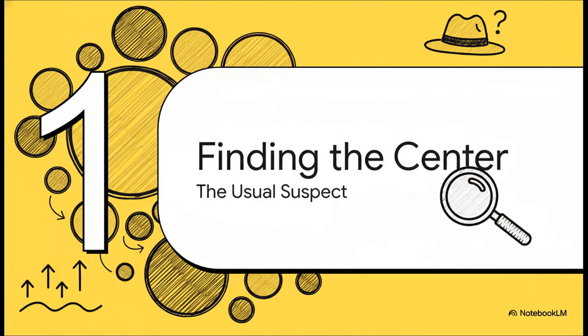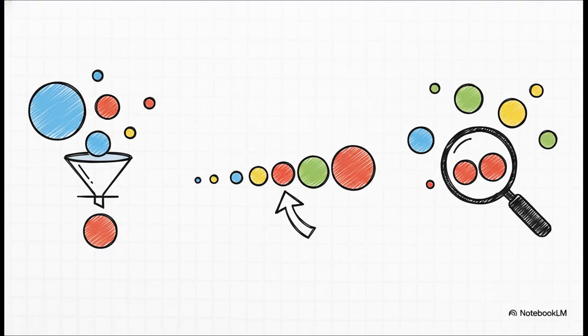Okay, first things first. In any investigation, what's the number one rule? You got to find the center of the action. Where do things usually happen? We need to figure out where our data points tend to hang out, to find our usual suspect, that one value that kind of represents the whole crew. And when we're looking for that center, we've got three main ways to go about it. Think of them as our top three suspects.